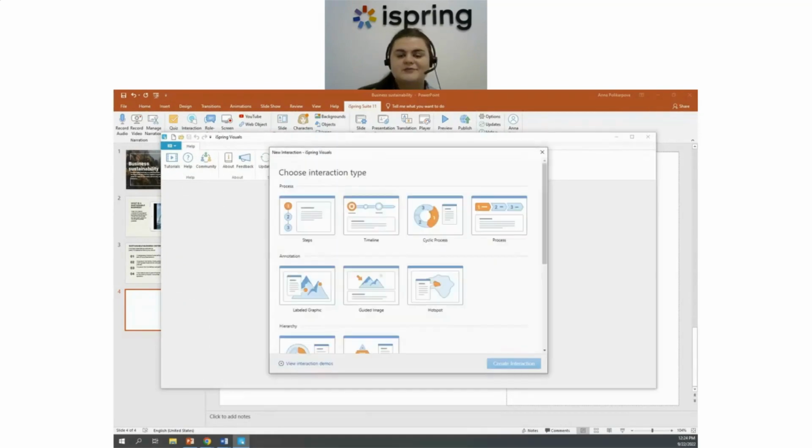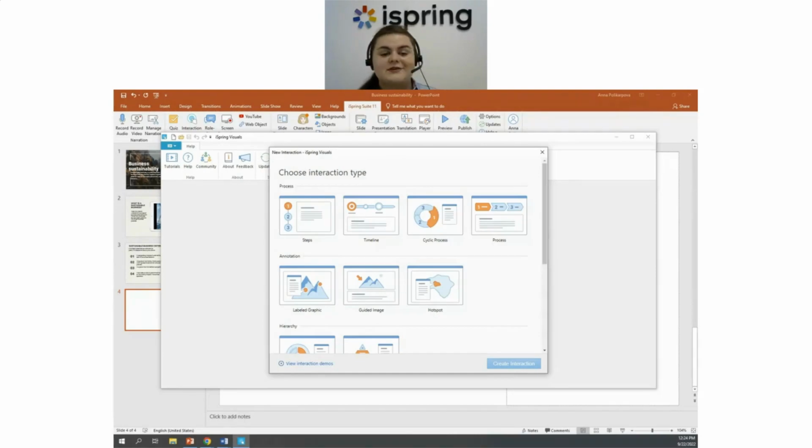As you can see, iSpring Suite has 14 types of interactions for use in a huge variety of training situations. So those interactions are basically templates. You just need to fill it in with your information, add images, video, and that's basically it.